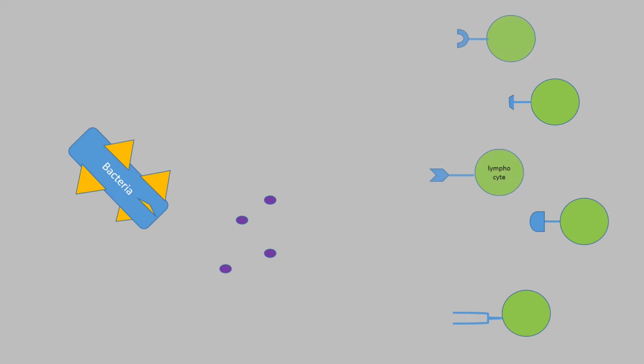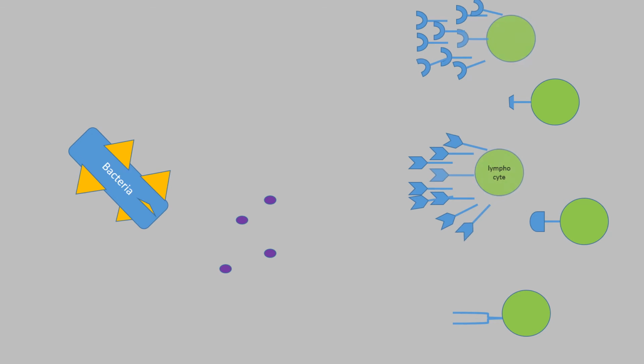I'm not going to show that here, but they would make masses and masses of the same lymphocyte, all with the same type of specific antibody. But how they now respond is that each one will start secreting these antibodies. We are talking rapid secretion here.